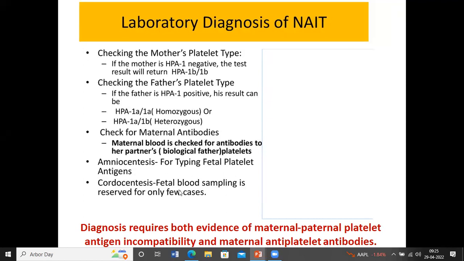And we do this a little late because just in case there's any complication following cordocentesis, even if the baby is delivered, the baby's lungs are kind of matured and the complications are less. So what we do here is collect a blood sample from the umbilical cord of the fetus and see the count of the platelets. If the platelet count is less than 50,000, we try to transfuse platelets there and then itself with an antigen negative platelet.